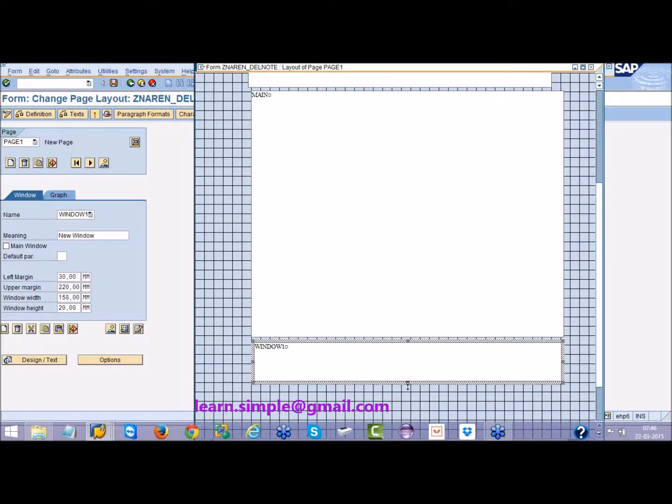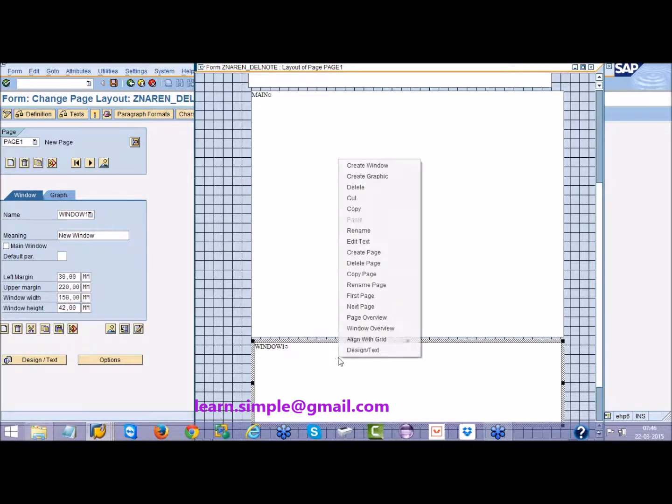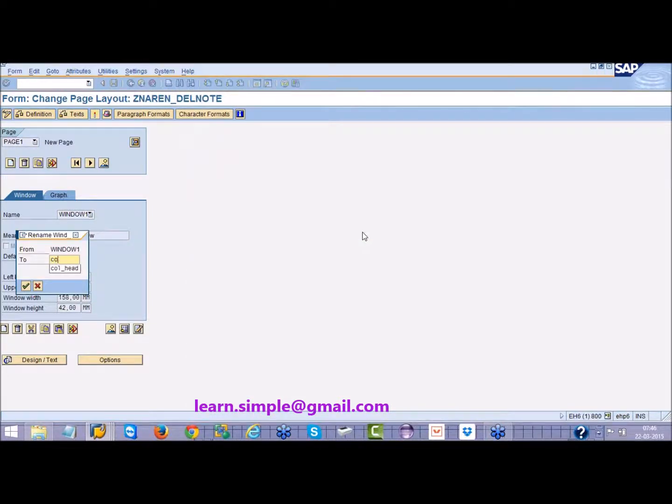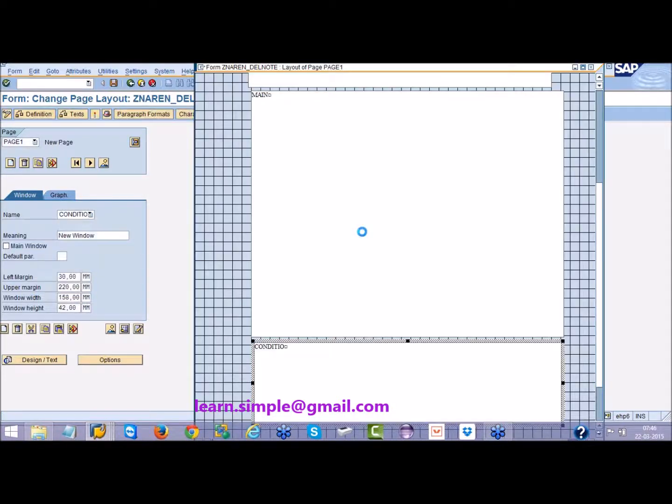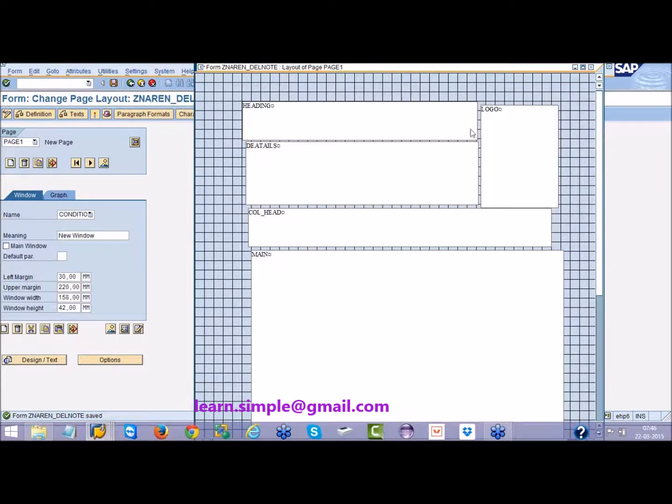This window name I'll rename as conditions. So like this I'll provide some windows. Save your layout first, then try to align the windows. You have to align the windows.